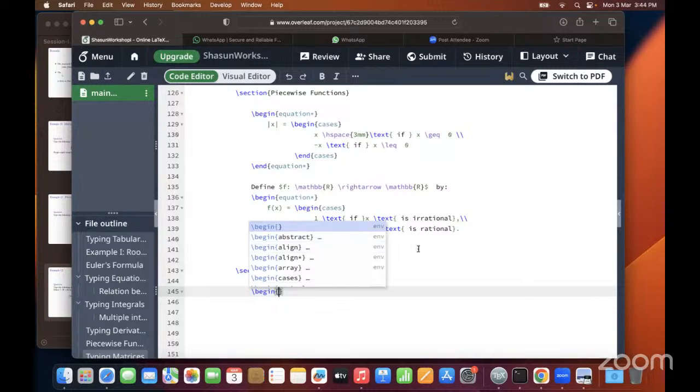So let's take a very simple matrix and see how to type it. One of the most basic matrices is the 3 cross 3 identity. So let's see how to type it.